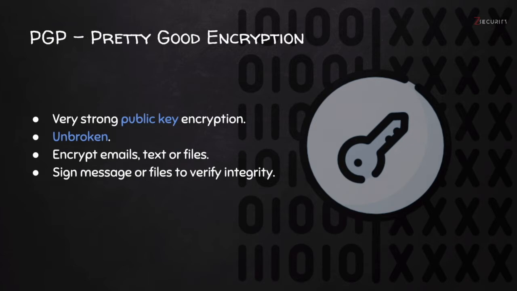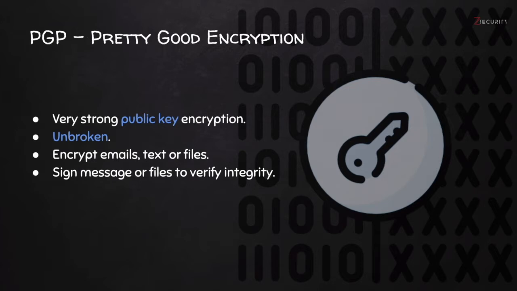So we'll be able to sign whatever we send, and the receiver will be able to verify that this data has actually been sent from us and has not been tampered with. Now, the reason why we're going to use PGP for encryption and to verify integrity is that this is a very strong encryption that stood the test of time and has not been broken yet. Even based on leaked reports, it seems like even government agencies are not able to break it yet. So it's a very, very strong encryption.